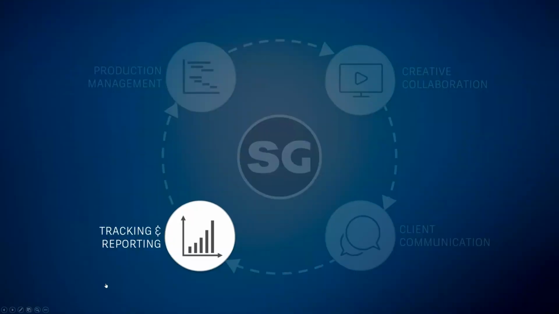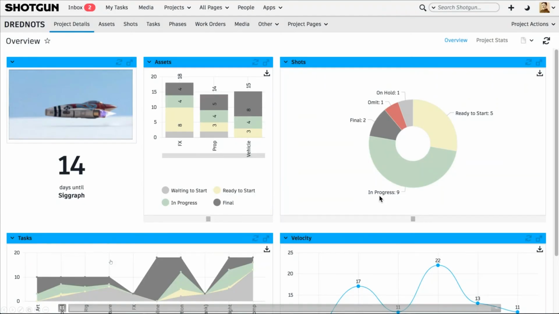So something we have in Shotgun is called Production Insights. This is the ability to build custom dashboards and widgets that allow you to get a really nice snapshot of how things are really going. Each blue box here is a separate widget. You can build these pages and filter them to really focus on the information that's important to you.